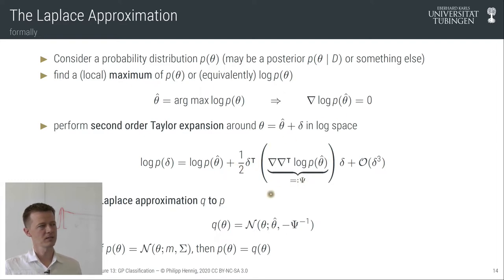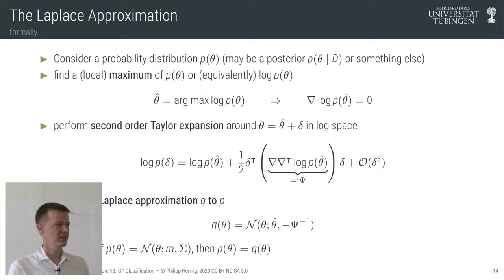The second order term is given by this quadratic form. And then there's a higher order term, right, which is in delta, sort of delta cubed. Okay, so this here, we're now going to interpret as the logarithm of a Gaussian distribution. We're going to drop all terms of higher order and say, let's take e to this expression. Then up to normalization, so that's e to a constant, let's call that a normalization constant, times e to 1/2 times delta transpose times some matrix, that is the matrix of second derivatives called the Hessian matrix at location theta hat. Let's call that matrix psi. So delta transpose times psi times delta.